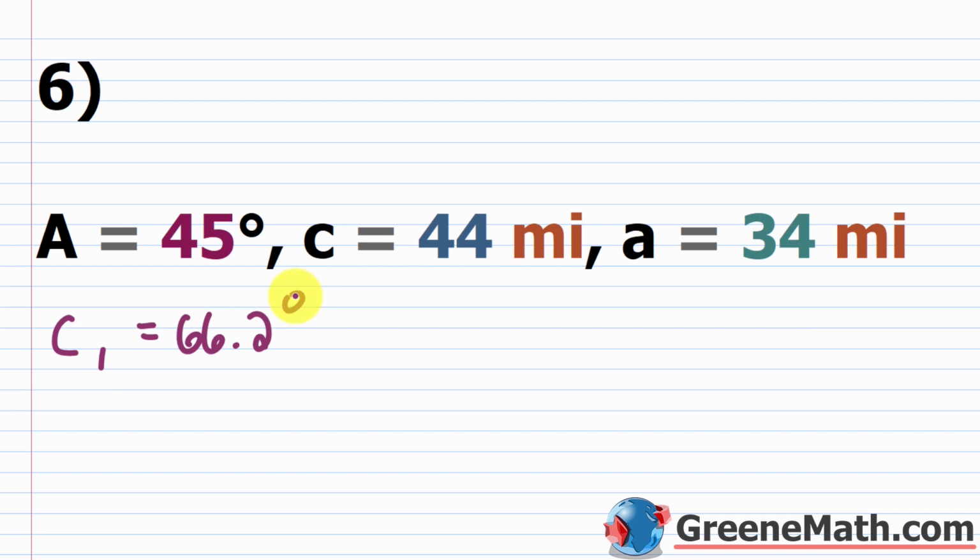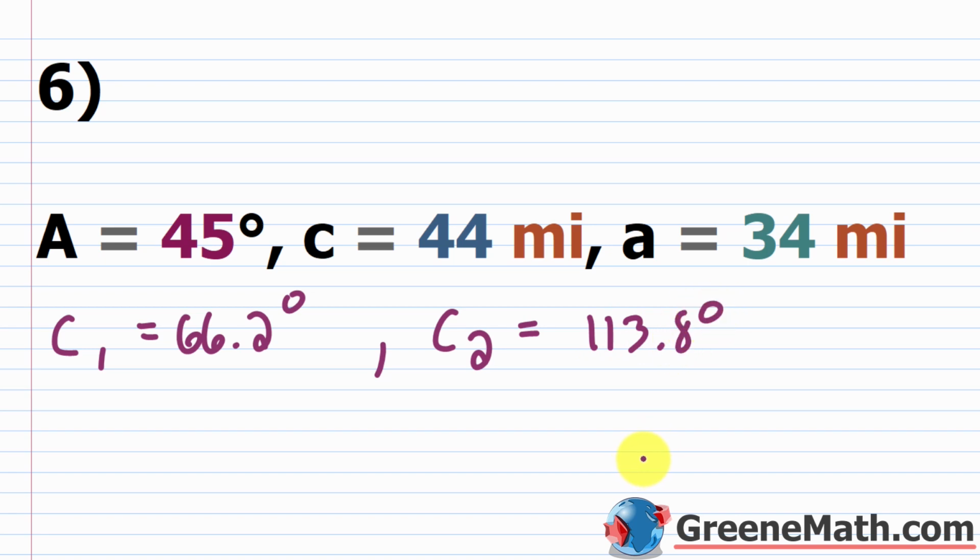Here's where you have to do a little bit of math. The first thing is you need to figure out, well, what would C sub 2 be? So let's go C sub 2. This is equal to, again, supplementary angles have the same sine value. So you're going to go 180 degrees. That's the sum of supplementary angles. Then minus this guy right here. So 66.2 degrees. And that's going to give me 113.8 degrees. So let's put here that this is 113.8 degrees.